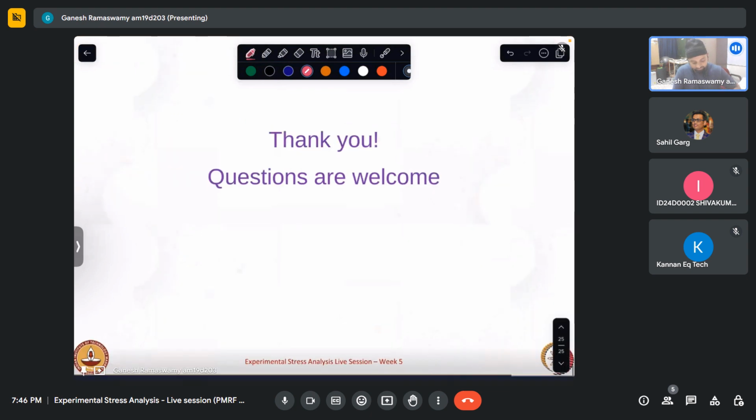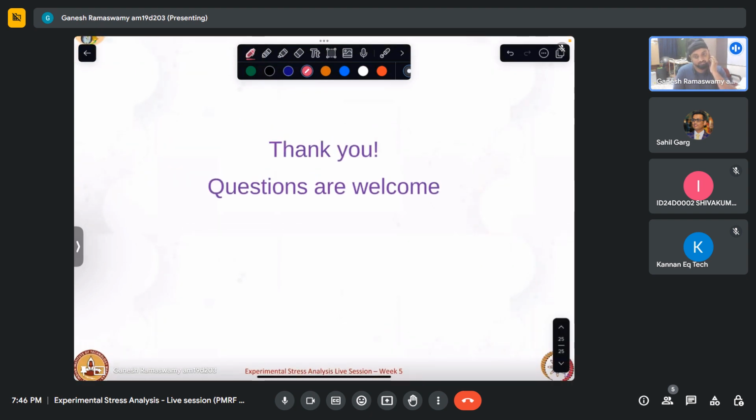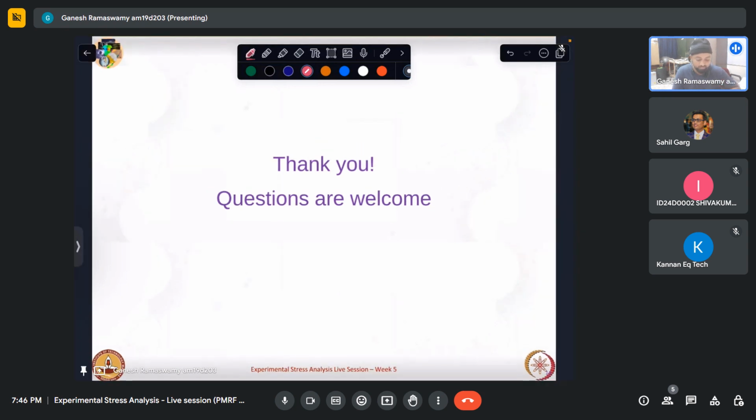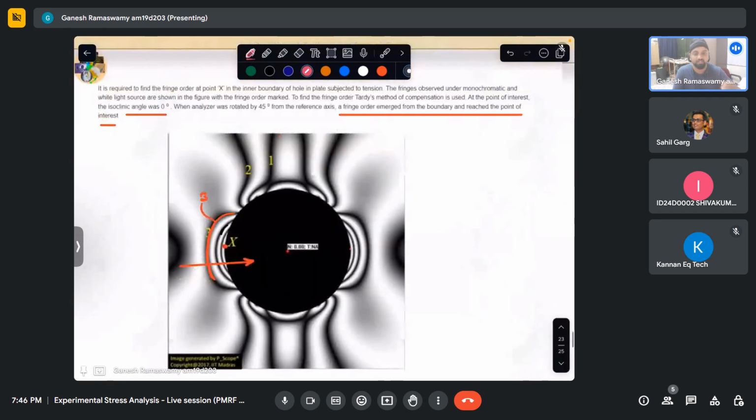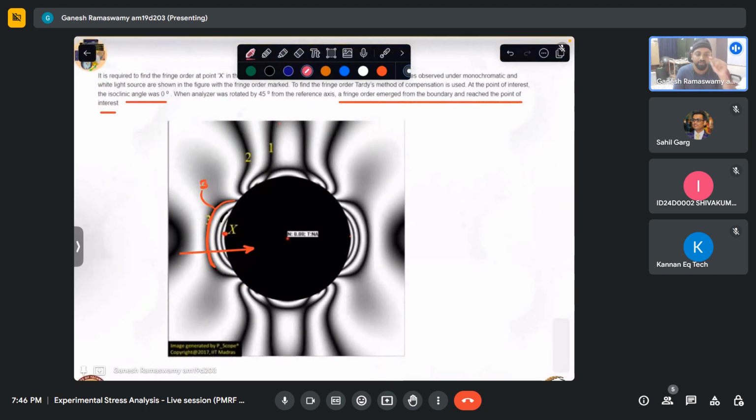Okay, perhaps today we have seen basics of circular polariscope, compensation techniques, and how to find out the isoclinic angle and isochromatic fringe order at any point of interest. Now, the idea behind this compensation technique is that for every point we rotate the analyzer, bring the fringe order to that point, and then try to figure out what the fringe order would have been. And this is cumbersome. And this again becomes a point by point technique.